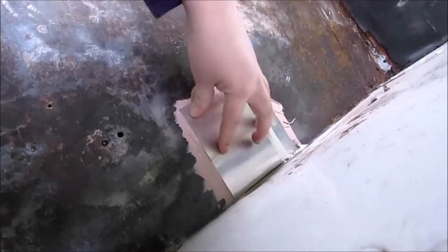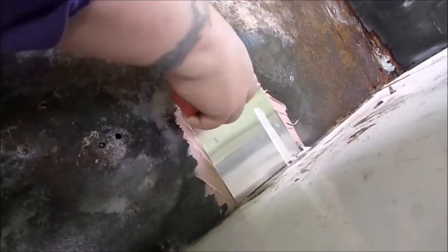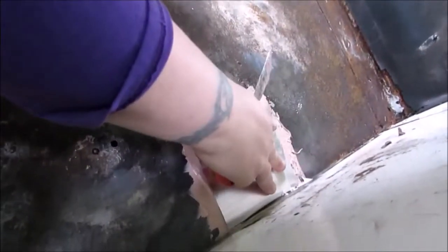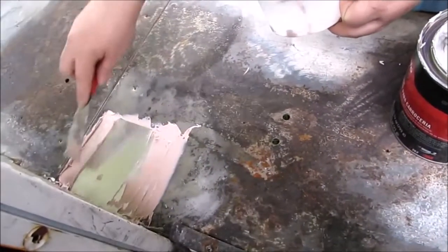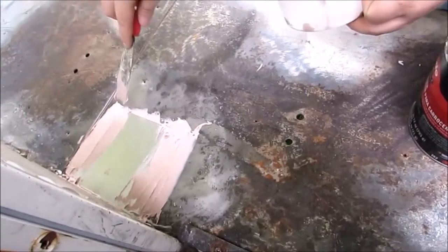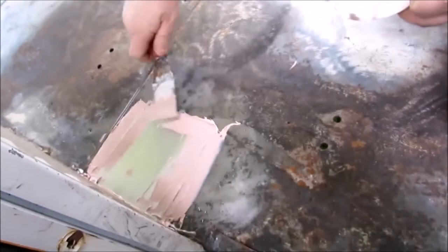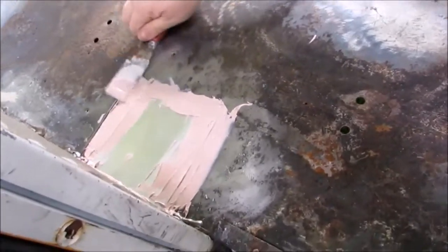It's insane to me how fast this stuff dries. Like, I literally did the other spot and then seconds later it was already starting to dry and I was like, oh my god. This recommends you take 80 grit sandpaper and sand this stuff down. We will sand some of the bumps out of it, but we're not really worried about looks here.